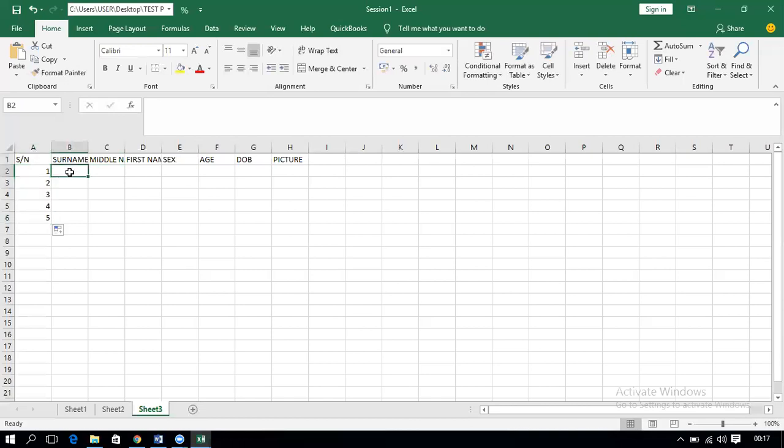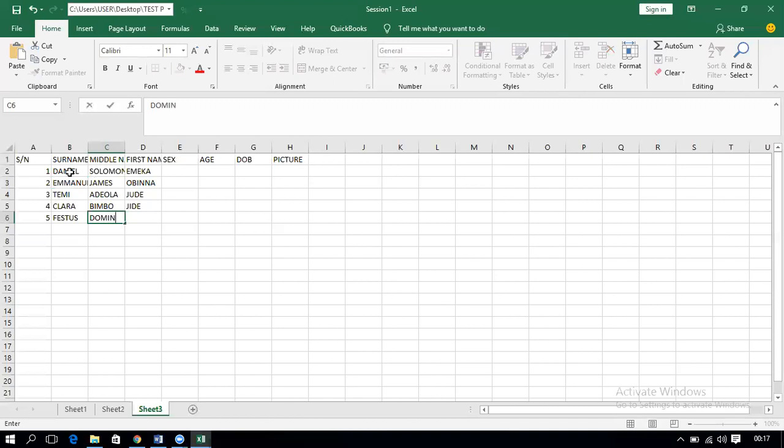After I populate this, I say this is Daniel, Solomon, Emeka, Emmanuel, James, Obina, Temi, Adiola, Jude, Clara, Bimbo, Jide, Festus, Dominion, and Ahmed.